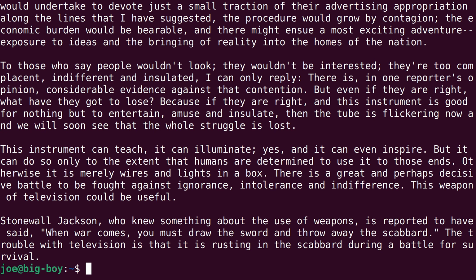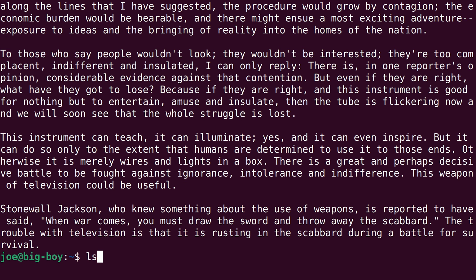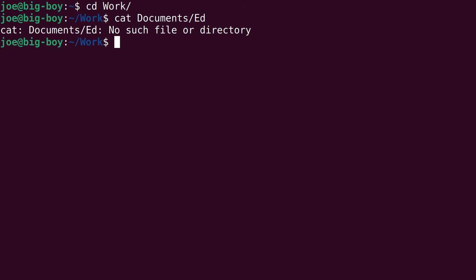Now the reason why is because if you end up launching your script from another directory, so let's go cd work. All right, I'll type it properly. We go here like this, and then we try and run our command where we say cat documents, and then we put that file name in there, which is not going to autofill because it can't find it. It's not going to work. It doesn't know what we're talking about.